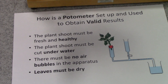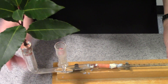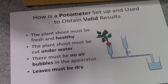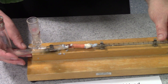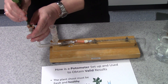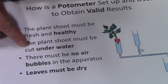With a potometer, in order to get valid results, first of all we've got to make sure that our plant shoot is freshly cut and very healthy. As soon as you cut it, you stand it in a beaker of water. The whole of the apparatus should really be submerged in a sink or a bucket of water. The leafy shoot should then be freshly cut under the water, and the whole apparatus should be set up under water. This is to stop air bubbles from accessing the apparatus or from being drawn into the xylem vessels at the bottom of the stem, because they will break the column of water and interfere with the rate of transpiration. So it's got to be a healthy shoot and it's got to be cut under water to stop bubbles from entering.